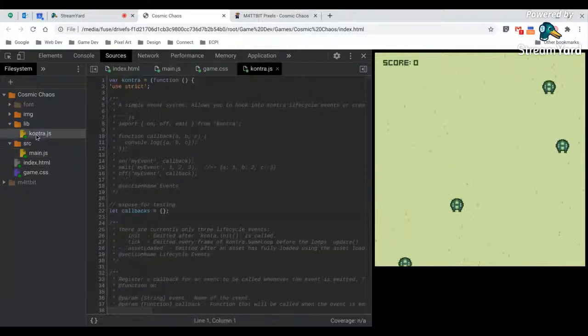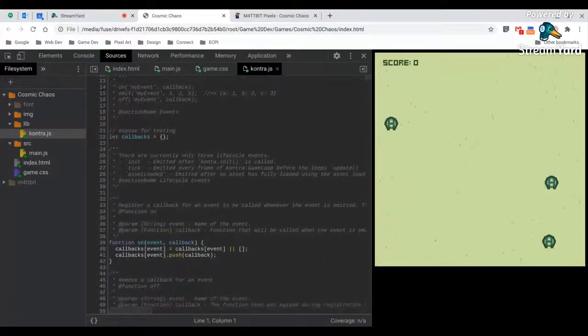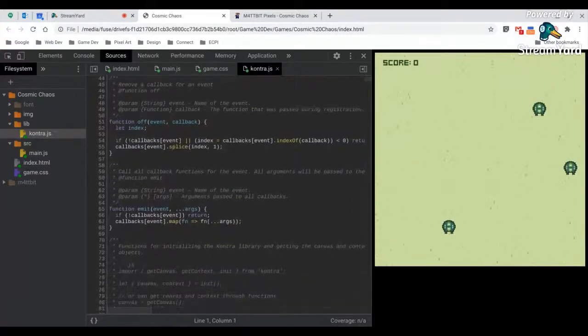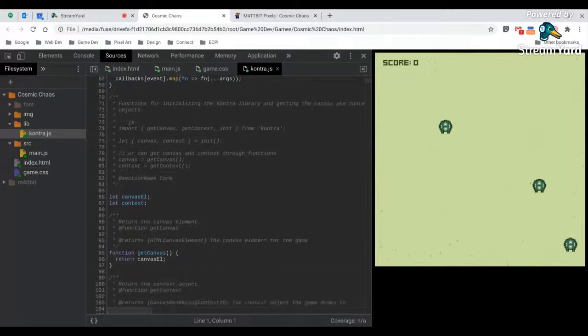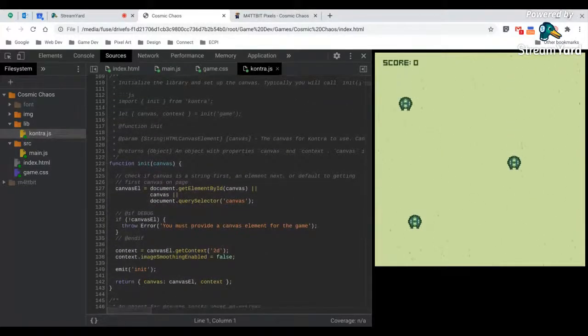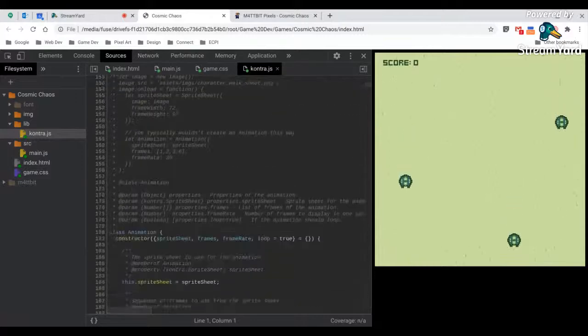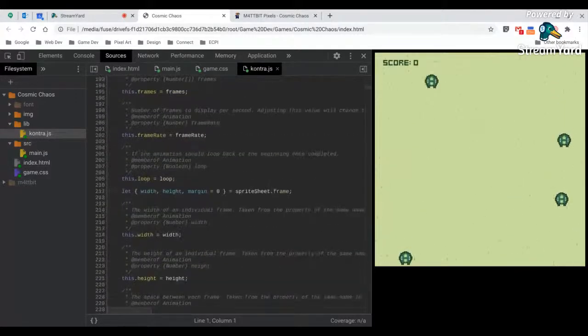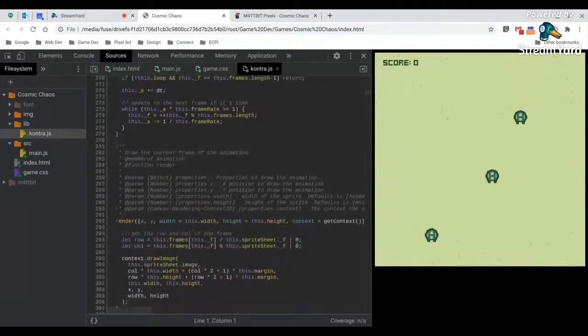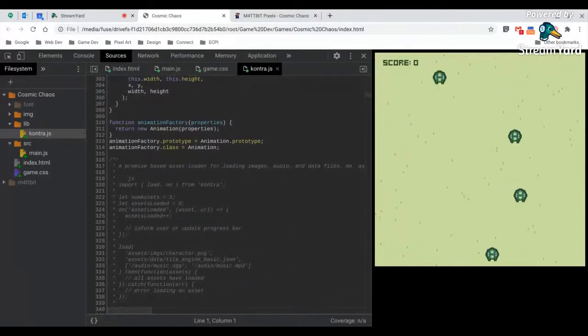All of those are built into that JavaScript library for KontraJS. And if we open KontraJS, you can see it gets into some more documentation. Lots of really good documentation in here on all the different things that are built, all the different functions that are built within the KontraJS. So you can go through and take a look at it if you've downloaded it or forked it on GitHub. And it'll also give you some really good documentation for the KontraJS library.